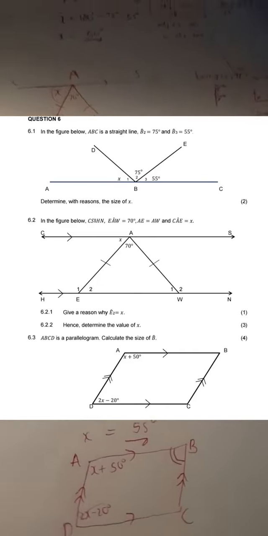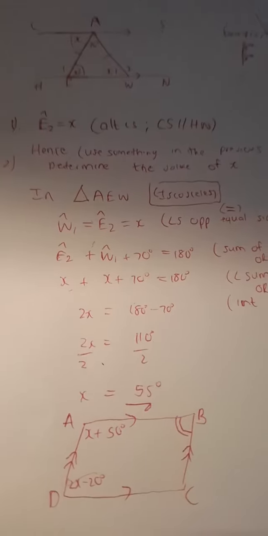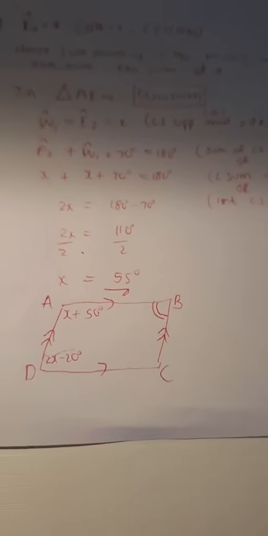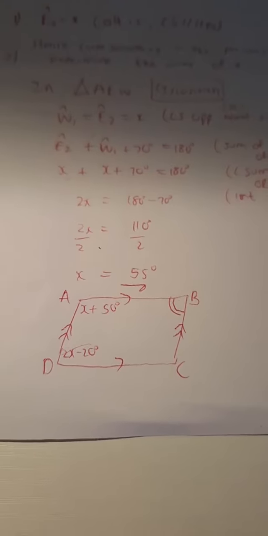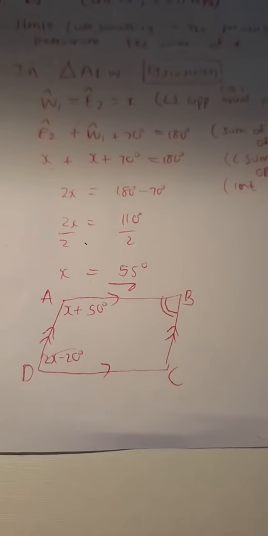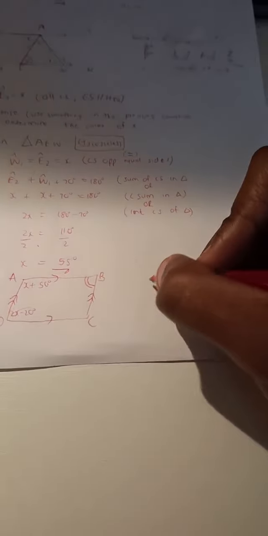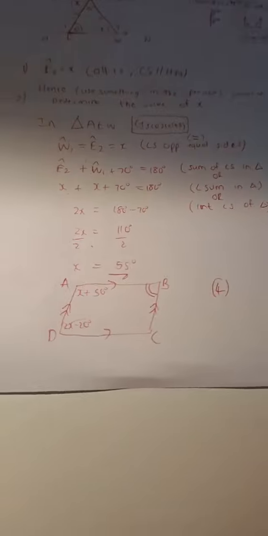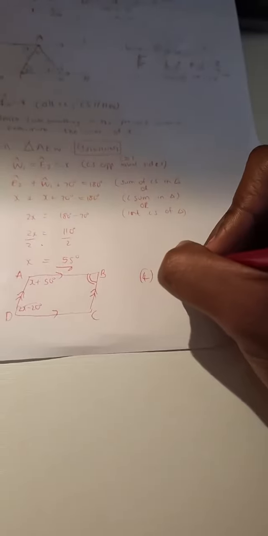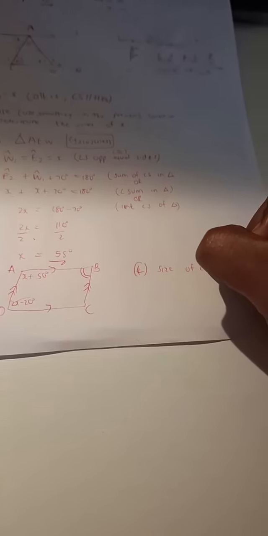For how many marks? For 4 marks. Now guys, the honest truth is that depending on who is doing the problem, there are so many ways to approach this question. So I'm just going to remove it a little bit here so that we can see the question, and I'm going to restore the comment section. All right, but hopefully we saw the question and we can now proceed. It's 4 marks, guys. What do they want? They want the size of angle B.